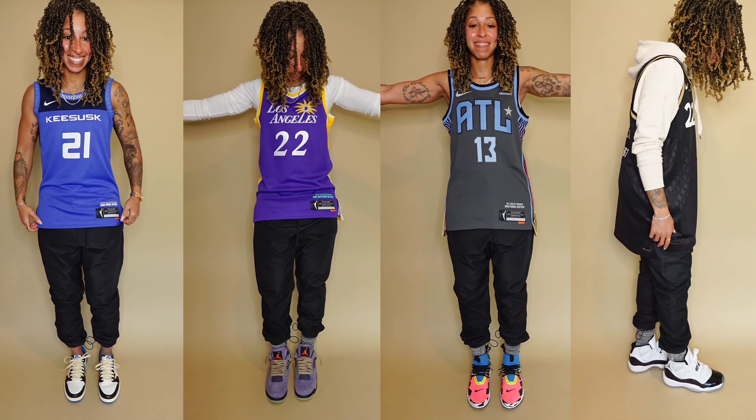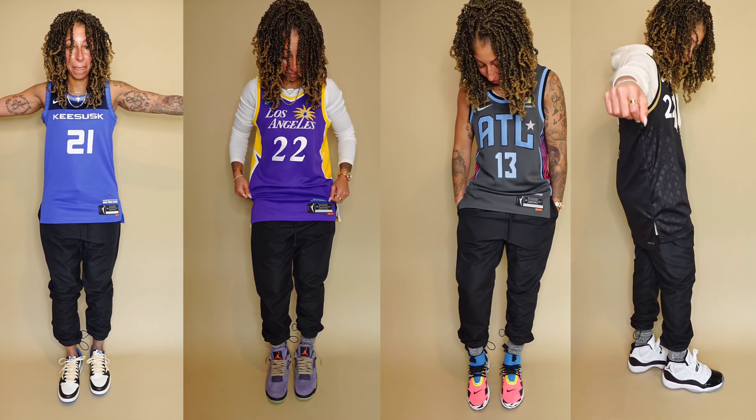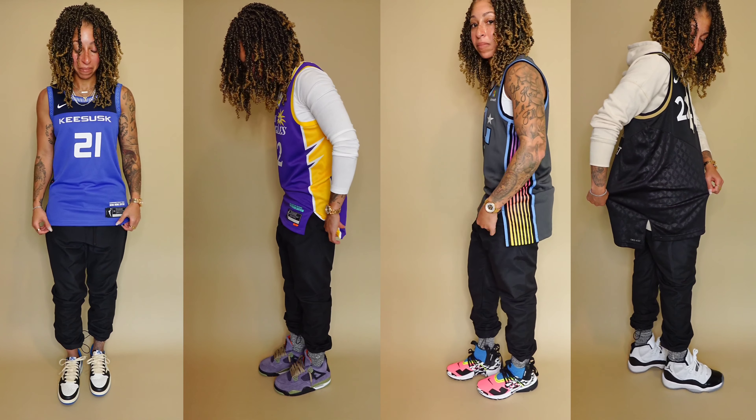In this video, you'll see me in four different jersey sizings — extra small, small, medium, and large — and you'll also see what I can comfortably wear underneath as a base layer, depending on what outfit I'd like to throw on. I also did a styling for each one, just another layer on top of the jersey. I kept it pretty simple across the board with the same pants, and the footwear is changed out. I also tried to keep footwear simple with just Nike and Jordan, but please feel free to wear whatever footwear you want.